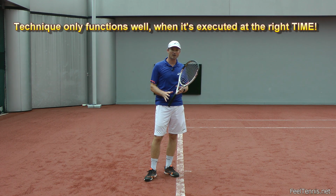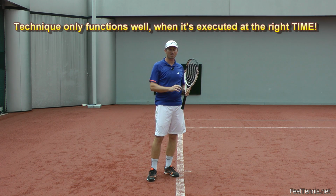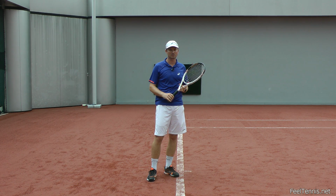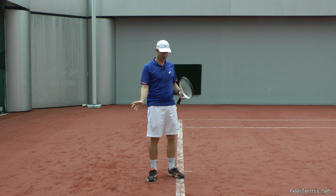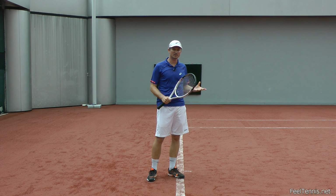Technique only functions well when it's executed at the right time. If I hit the ball too late, even though I've been doing the technical parts correctly, the ball doesn't go off my racket well, I don't have good control. And so the key point to making your technique work is hitting the ball at the right time. And that's actually one of the most challenging parts of tennis.